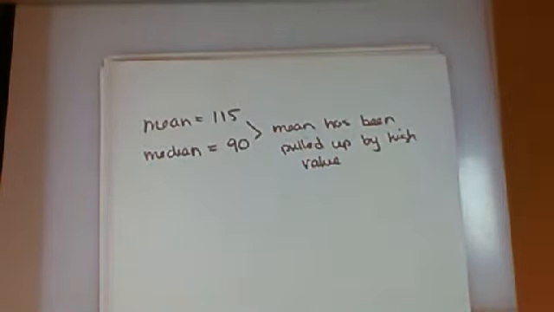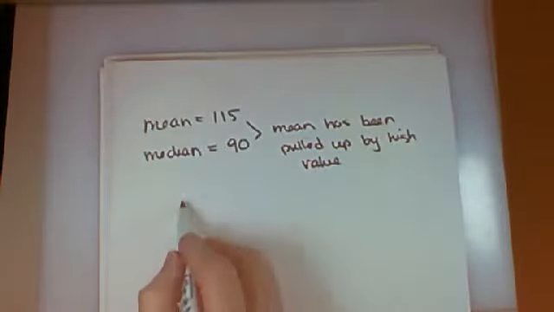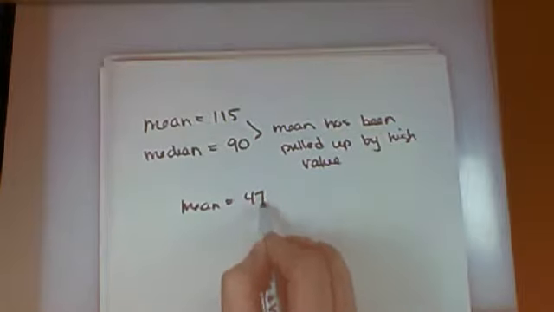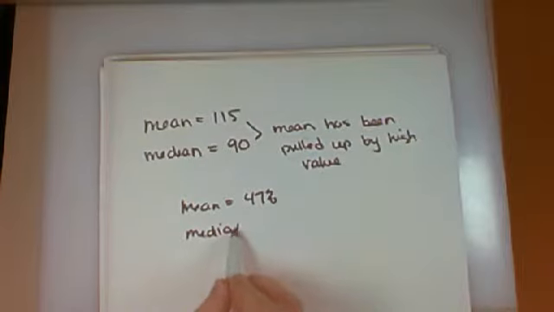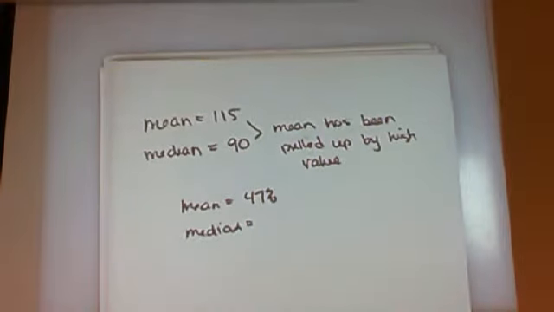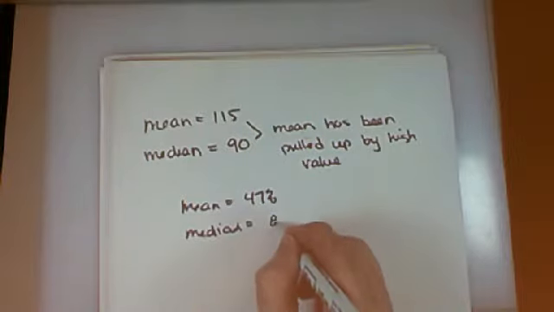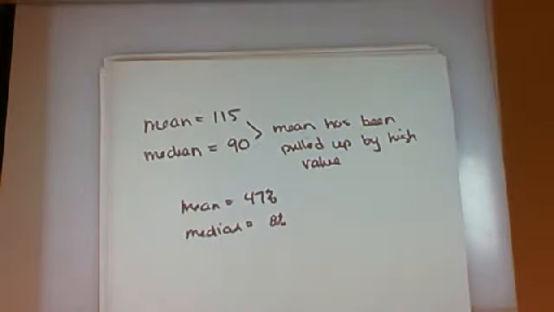So if somebody comes up to you and says, give me all your money and we'll invest it, and the average rate of return you'll see is 47%. If I told you the mean rate of return is 47%, and you said, well, what's the median? Now, there's a lot of questions you're supposed to ask me. How many years have I been doing this? Is this a parameter or a statistic? Is it all of it? All that kind of stuff you're supposed to ask me. But suppose you ask me, what's the median? And I said, oh, the median is 8%. What does that tell you?